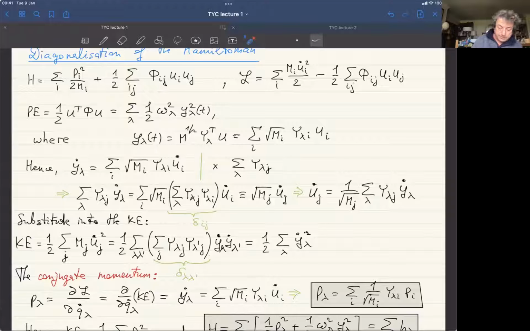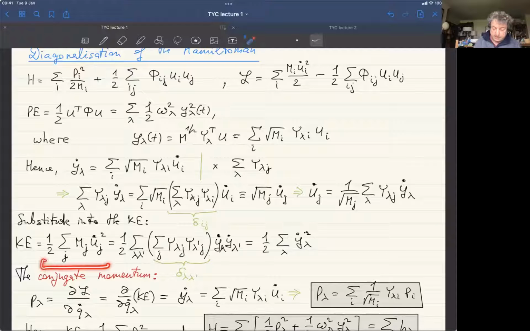What we need to do now is to consider the kinetic energy. For that, let's differentiate that expression with respect to time. We arrive at this one, then we multiply by that expression. So we have Y lambda, the J component of the eigenmode, and we sum over lambda on both sides. The algebra is here, but what is important for us is that this little trick allows us to solve for the atomic velocities and express them via velocities of these normal modes in that way.